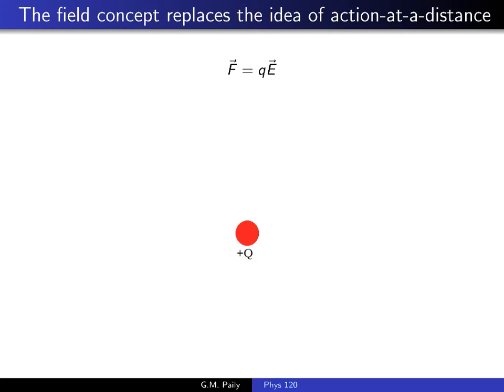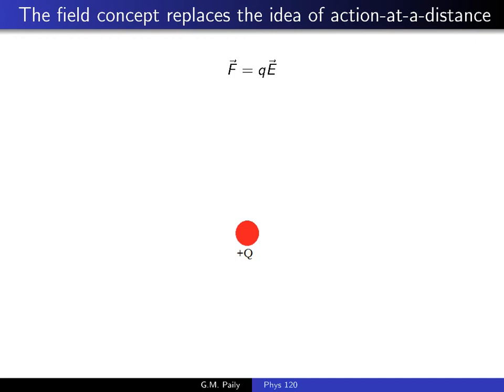A few more final notes. One is the equation relating force, Q and E can be rewritten like this. And it tells us that if we put a charge Q, a test charge Q, in an external electric field E, it experiences a force F. If the test charge is positive, the force is in the same direction as the electric field. If the test charge is negative, the force is in the opposite direction to the electric field. So positive test charges feel forces in the same direction as the field, and negative test charges feel forces in the opposite direction to the field.